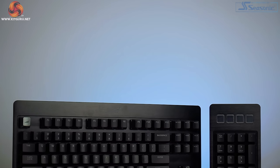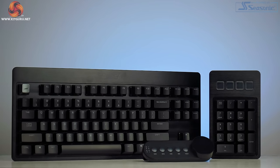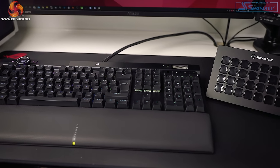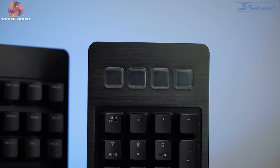The Everest Max comes with the main TKL board, your choice of Cherry MX switches, plus the modular accessories such as the number pad with four programmable display keys, media dock, and palm rest. You can see the heavy inspiration taken from Corsair and their K100 keyboard, IQ Nexus, along with Elgato's Stream Deck when you look at Mountain's media dock with the control wheel and the number pad with four display keys.